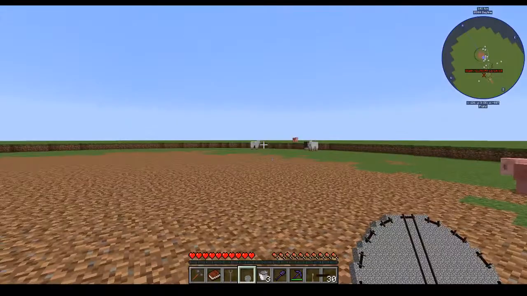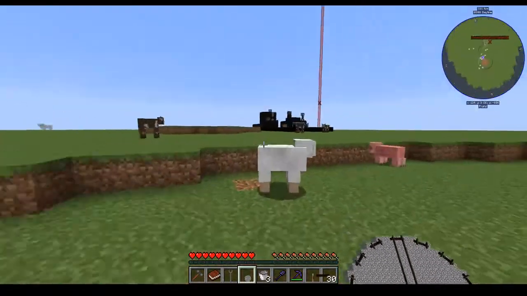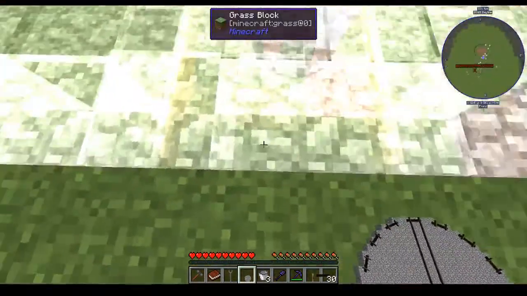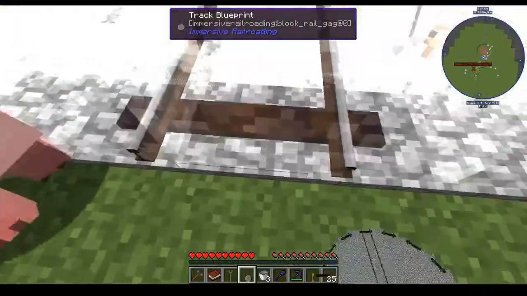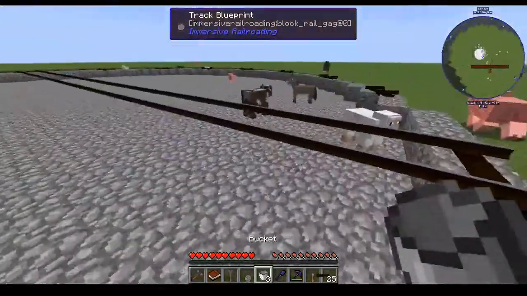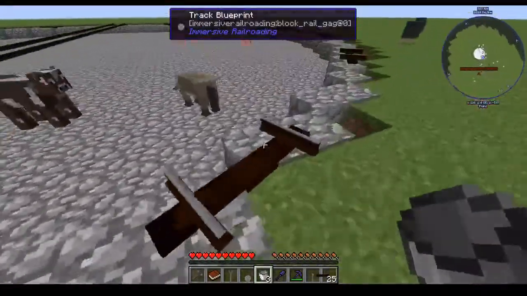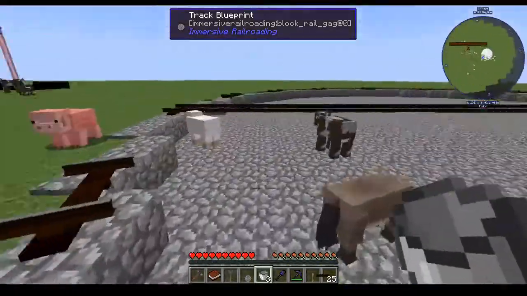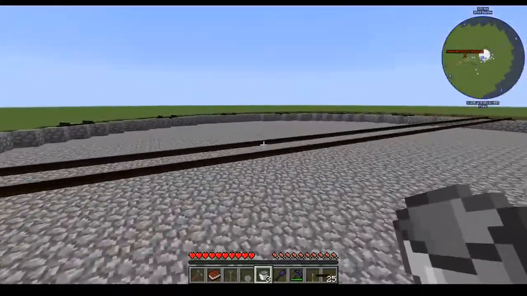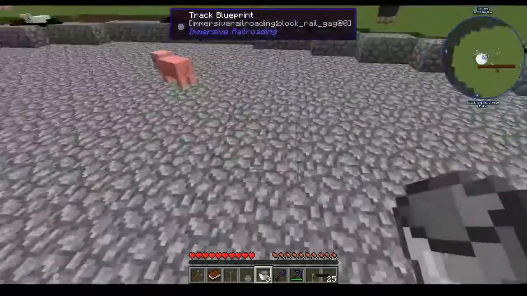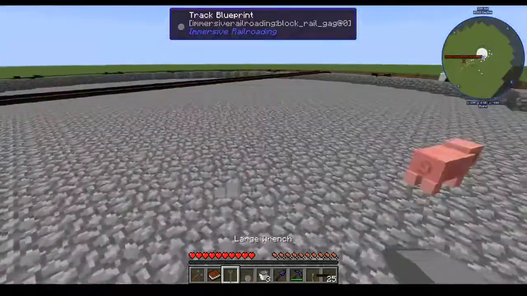You notice that the item has changed how it looks. If I place this down, don't place it down, you notice that it looks a lot different now. It looks a lot nicer. There's not really a whole lot of floating stuff. The middle two rails are floating. We're still working on making it look a bit nicer, but this is what we currently have.